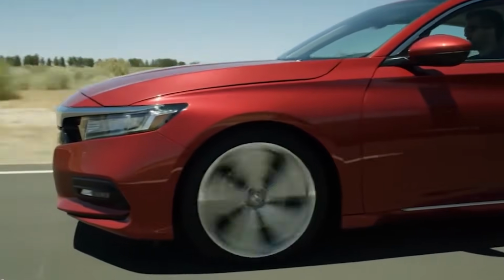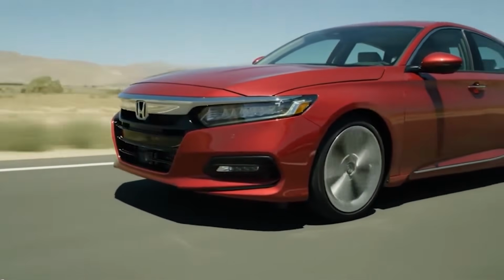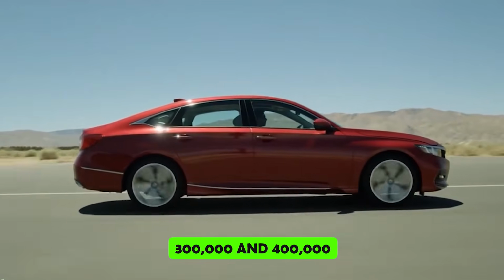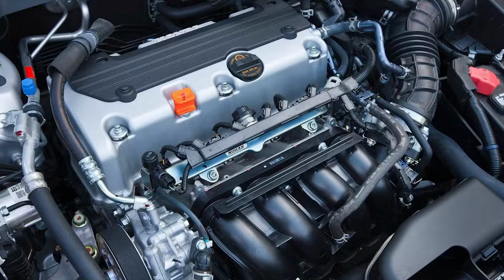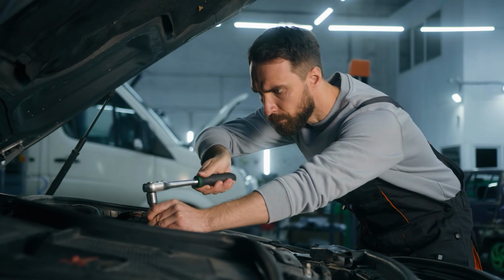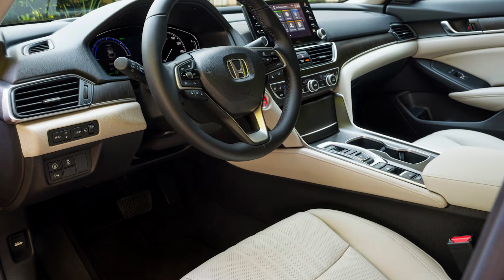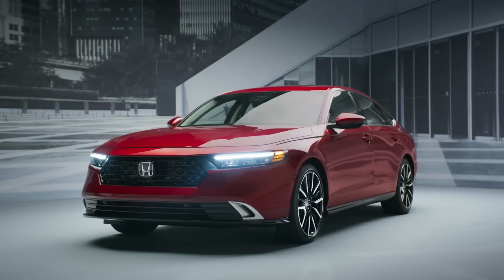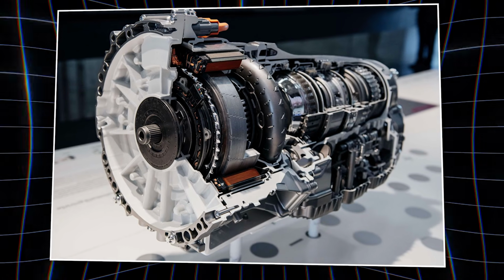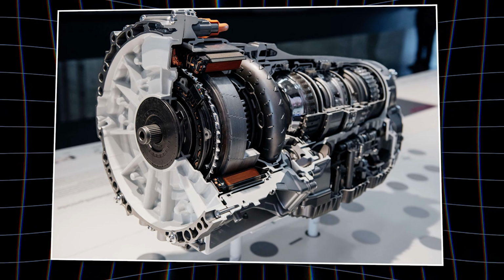The Accord at 200,000 miles, maintained the way I've laid out in other videos, isn't just reliably fine. It's the car I've personally seen cross 300,000 and 400,000 with the original engine and transmission more often than either competitor on this list. It rewards an owner who actually does the maintenance in a way the other two don't quite match: tighter panel fit, stronger high-mileage engine data on my own lift, and a CVT that, once you're past the early revision years and keeping fluid on a real schedule, holds up as well as anything else here.